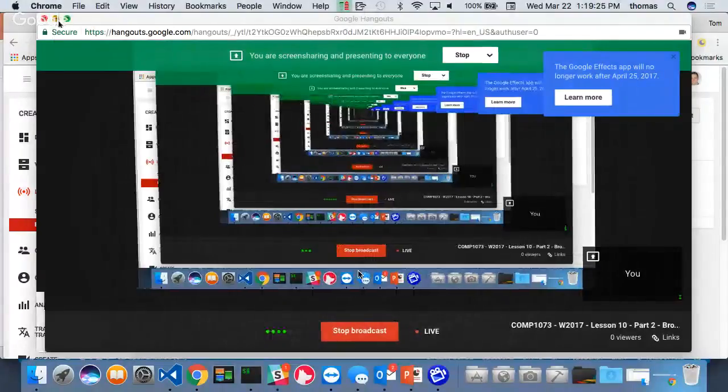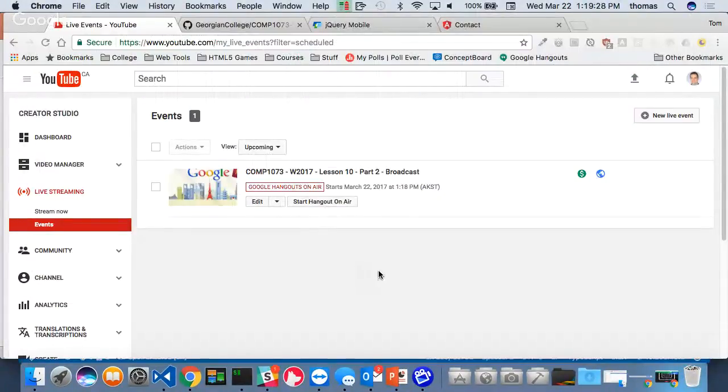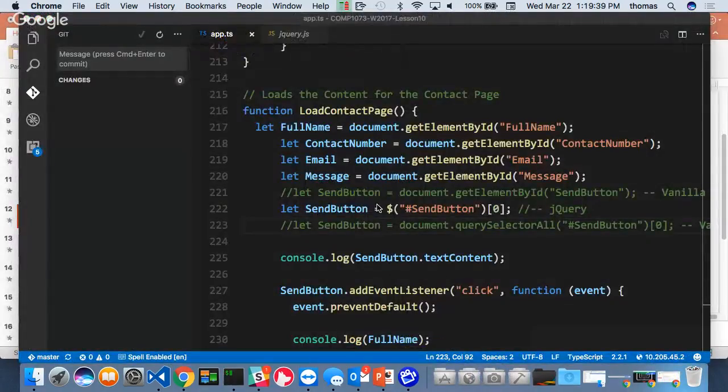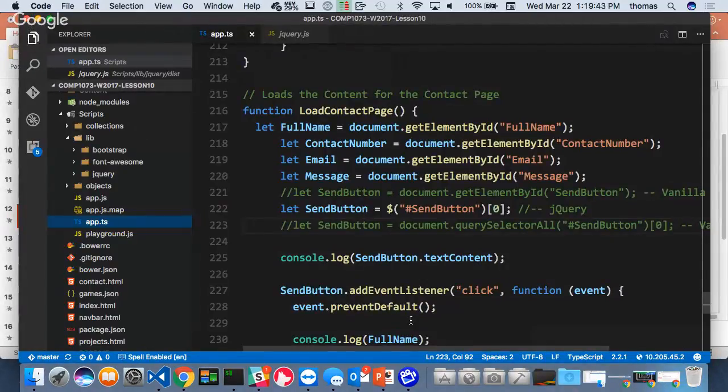All right, we're back. We are COMP1073, that's client-side scripting, and week 10, part 2 of our broadcast. We just finished talking about the beginnings of jQuery and how to be a little bit smarter when using JavaScript and jQuery. I've added in a type definition library for jQuery in TypeScript just to make it easier, but you don't have to use it at all. You can simply do it in the JS file, like I showed you.